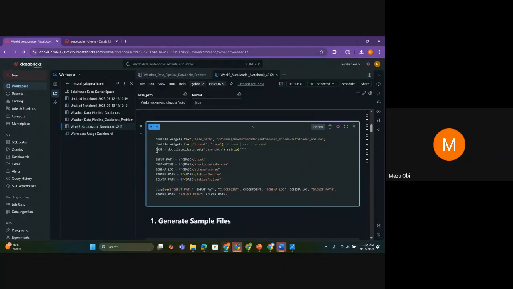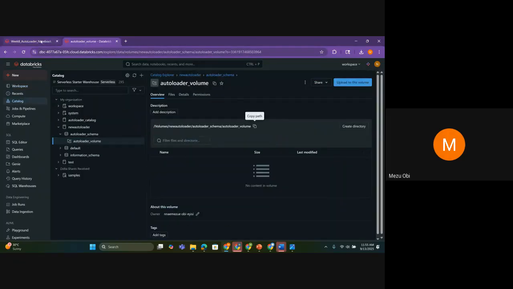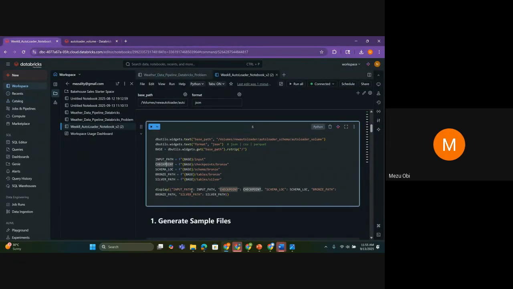So now all you have to do is, once you have done this part to the correct path that you copied from here, now you can run this step. It will automatically create the paths for the different things.